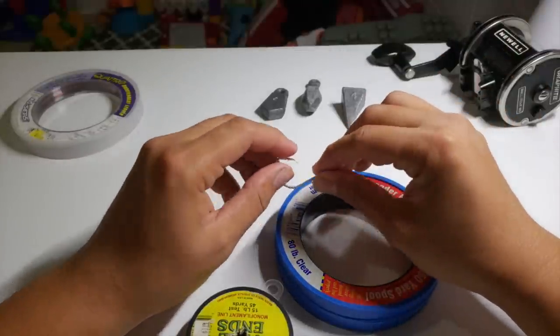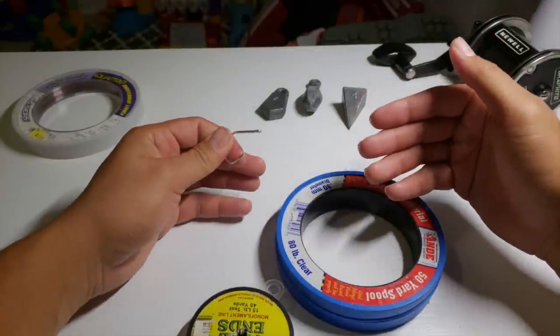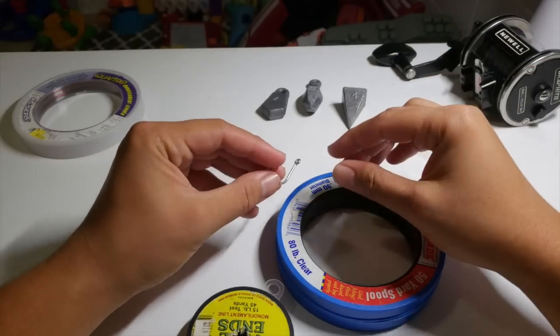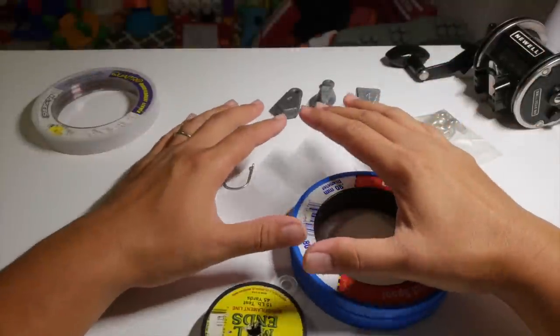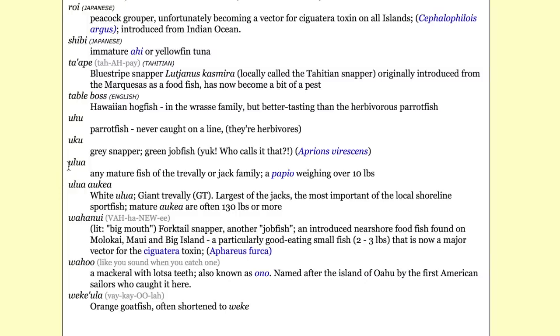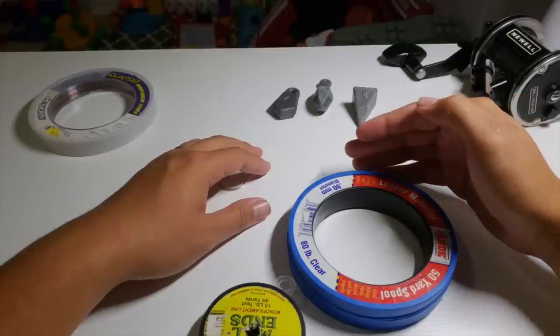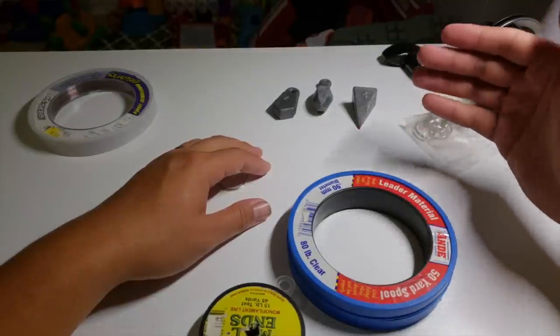So in this episode, we're just going over how to tie the rig. In other episodes, I'm going to go over all the gear you need, how to throw the pole, all that kind of stuff. So don't worry, this is just how to tie the simple rig. First off, what is an ulua? An ulua is any trevally that is over 10 pounds in Hawaii. You've probably heard of the term popio which is anything less than 10 pounds.